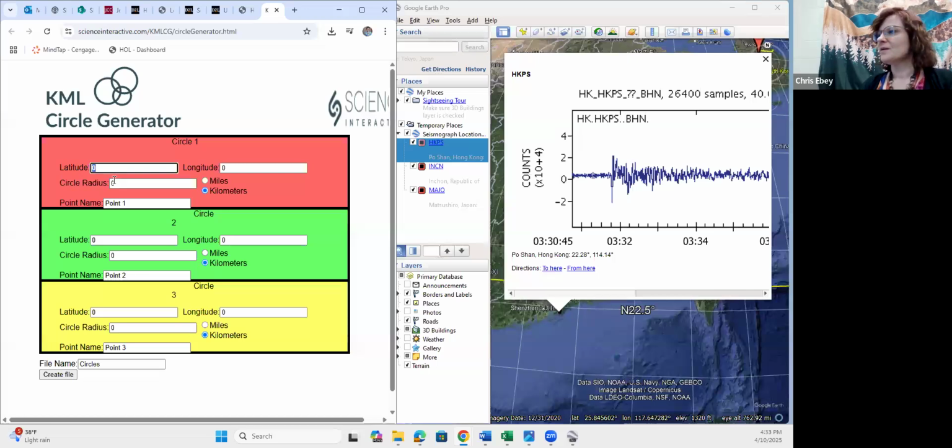So let's do the latitude and longitude. Latitude 22.28, longitude 114.14, circle radius 3,500. Let's see if that actually works without putting in the other ones.